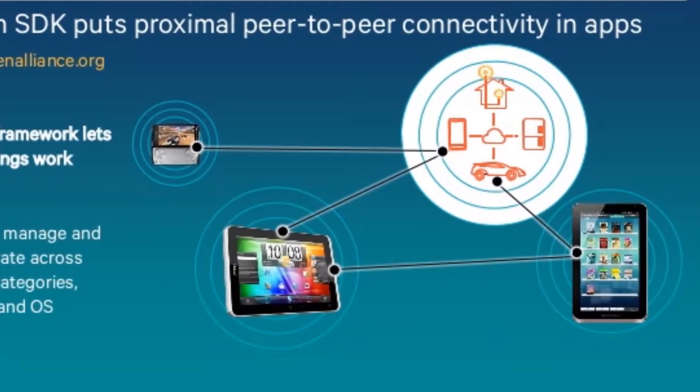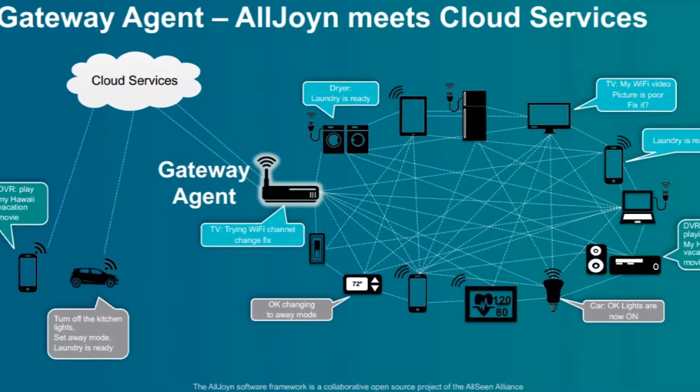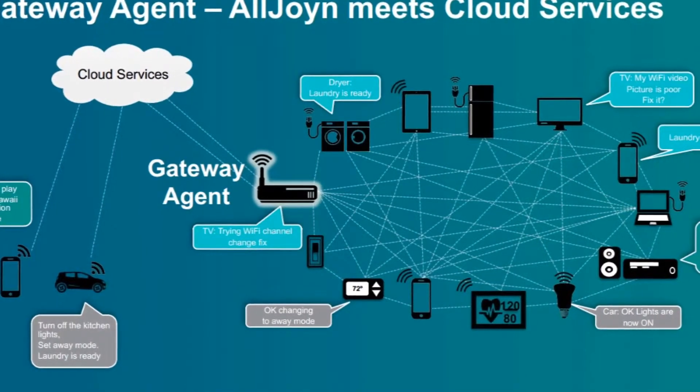Next I'm going to show you how other devices in the house can use speakers, televisions, and lights to communicate information to you. StreamBoost is software from Qualcomm that router manufacturers can put in their devices to make them more intelligent. StreamBoost is AllJoin enabled. It can look at traffic on the network at the application layer and understand what's being run — it knows if you're running YouTube or Netflix, and you can give priority to certain services. It also monitors your connectivity and knows when your internet connection is up or down. I'm going to unplug the network and you'll see the environment react.